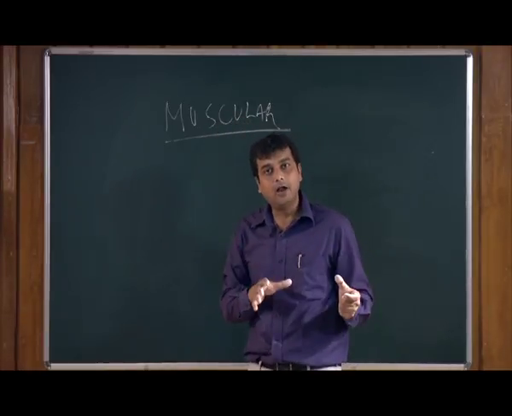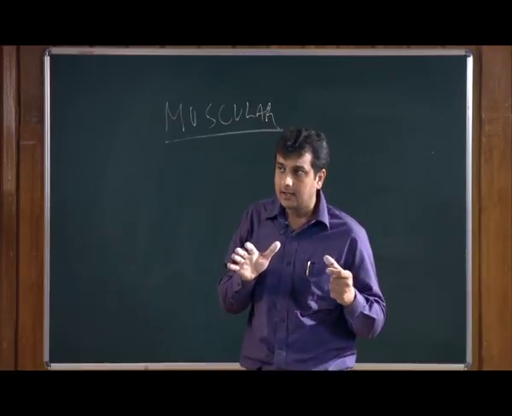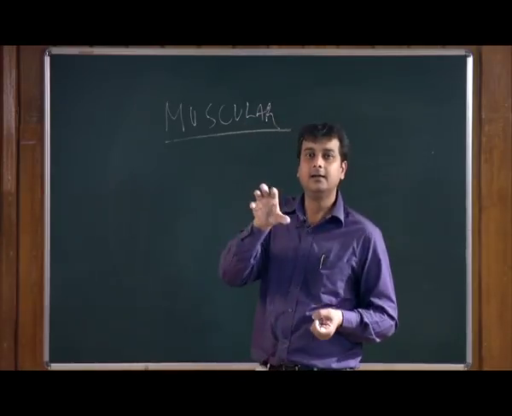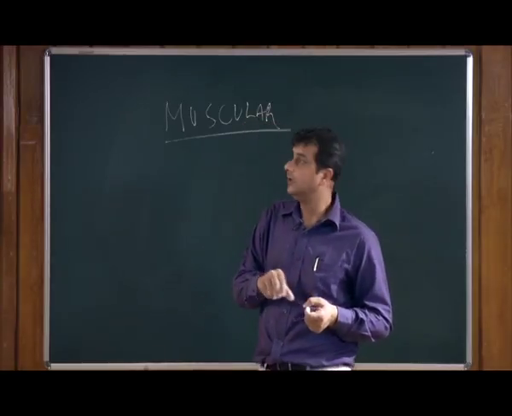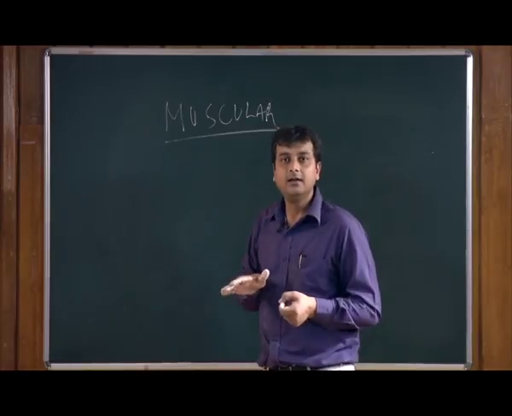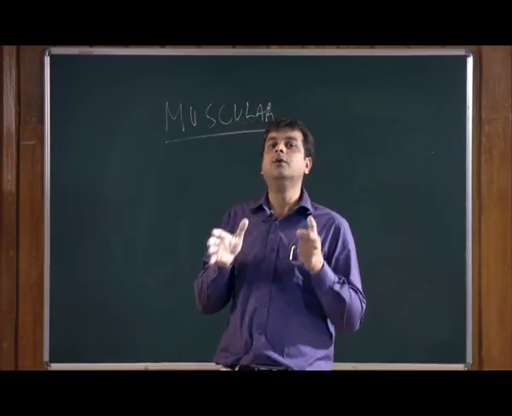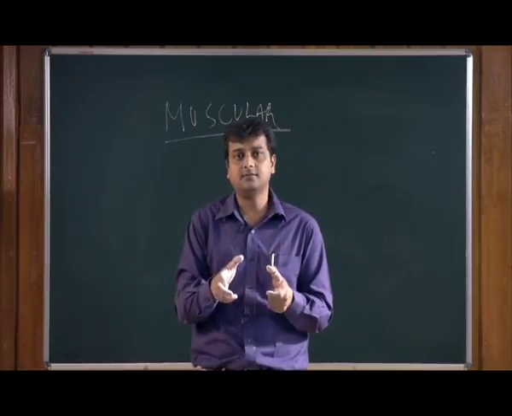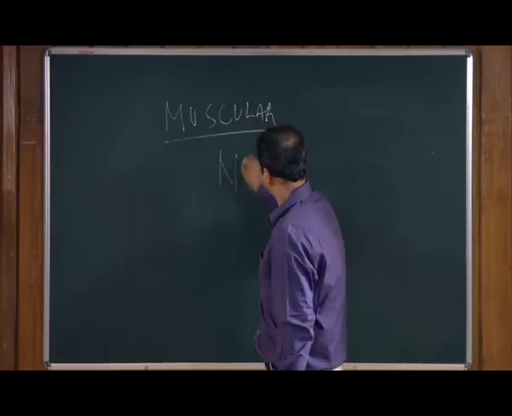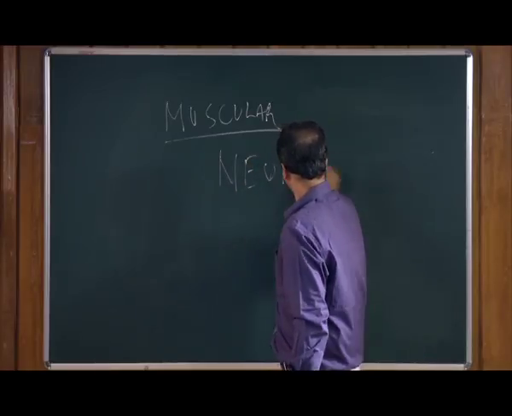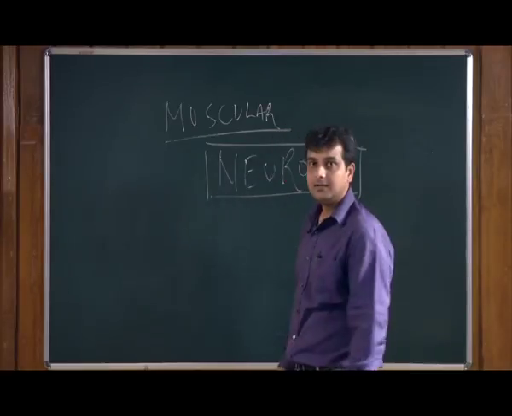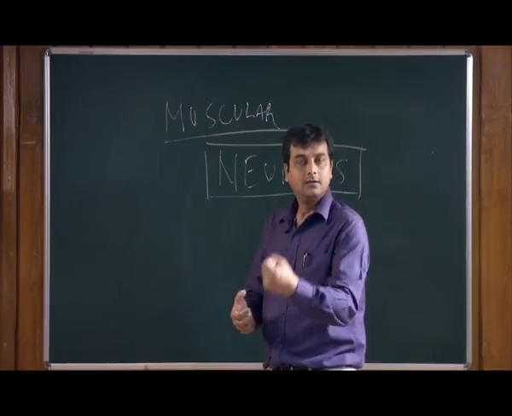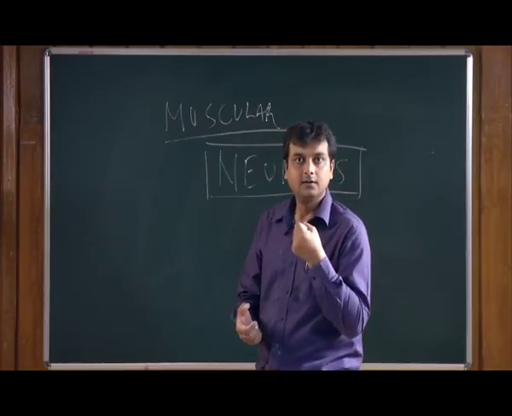Having said that, amoeboid movement, muscular movement, and very specifically ciliated epithelium movement, apart from the amoeboid movement, which is basically happening at the leukocyte level, other movement like muscular movement and ciliated movement are basically controlled by the nervous system. So, we need to understand how this muscle movement is controlled with the help of nervous system. So, basically neurons, the neural network. These are very specialized cells in the central nervous system that can govern the actual coordination of this muscular movement. So, these are under my will. So, if I want to fold my hand, I can fold. If I do not want to, I will not.